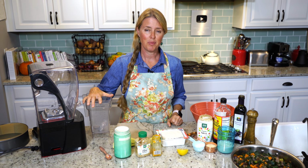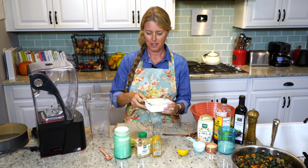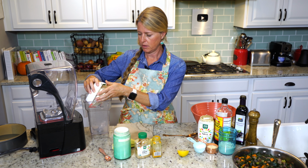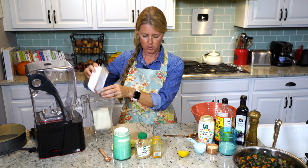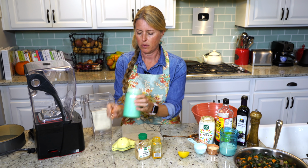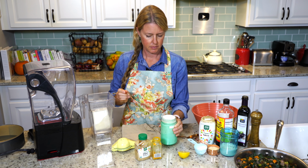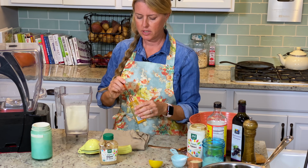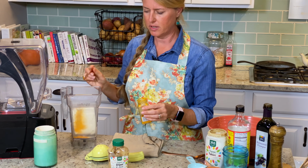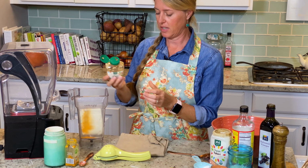Okay, so now we're gonna make the sauce mixture that's gonna blend all of this together. So I have a 14-ounce box of extra firm tofu that I've already drained. I'm gonna put that in our blender. And then we're gonna add 1 teaspoon of onion powder, a half teaspoon of turmeric, and that's gonna give it a little bit of that yellowy color because a quiche is typically made with egg, right? So this is an eggless type of quiche.